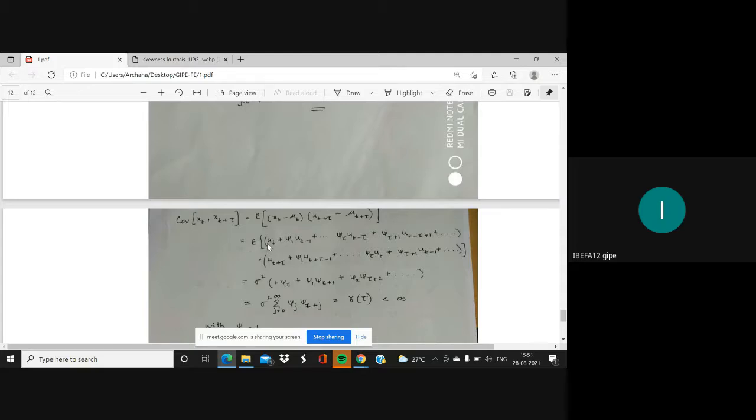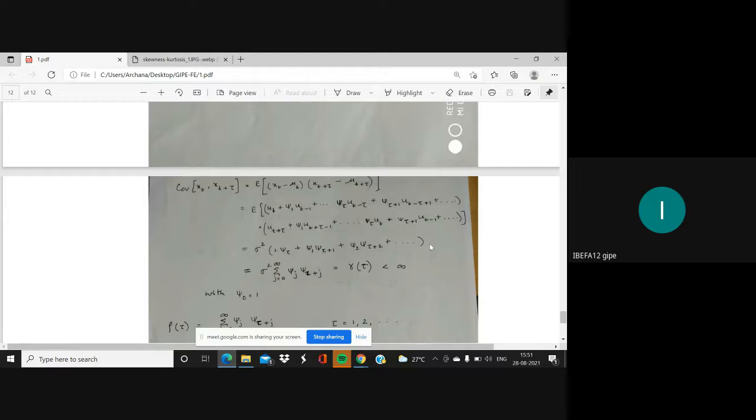So if you've looked at this part, now for the next line of this derivation, since expectation ut is... I think there's another ut here, yeah. Since these two terms are ut, you will get expectation of ut square and sigma square. So that is your first term. Then all the cross products vanish. For example, expectation ut and ut plus tau minus 1 is going to vanish, or expectation ut and ut plus tau is equal to 0, right? Those are the assumptions that we made about ut. So the cross products will vanish. You will be only left with ut square, then ut minus 1 square and so on. If you bring sigma square out as common, then you'll be left with these psi parameters or coefficients.